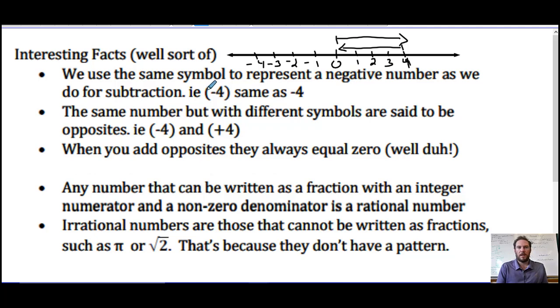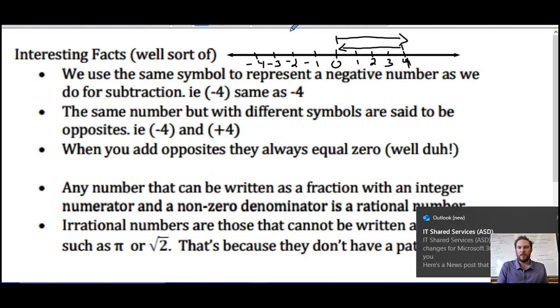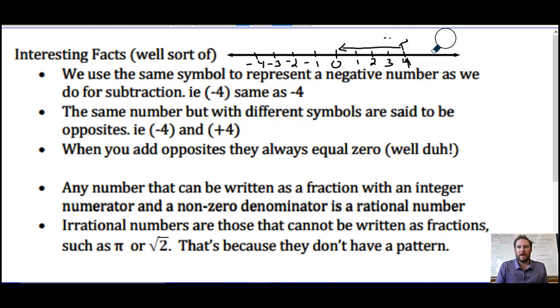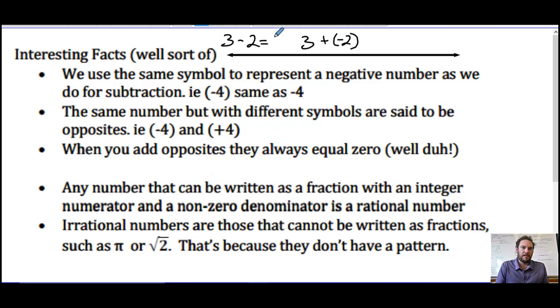So just a few things. What do we know about integers? Well, we know that we use negatives much the same way that we use subtraction. If I were to write out 3 minus 2, or write it out as 3 plus -2, what we should already know is that both of these have the same result. They both give us 1, because a subtraction really is just the addition of a negative. If we start thinking about it like that, it becomes easier to understand some of these things.